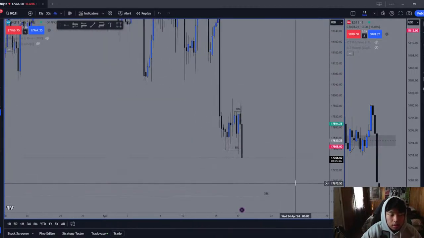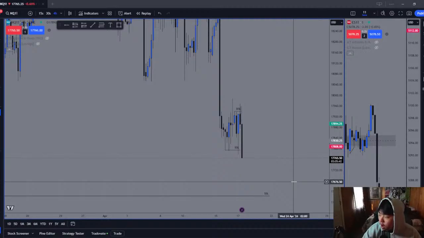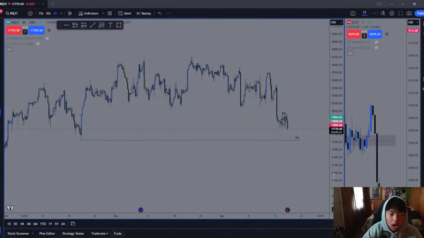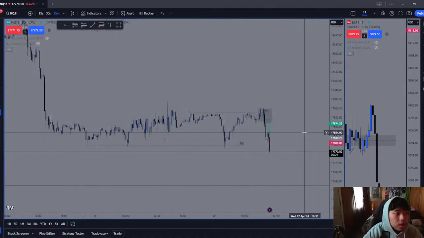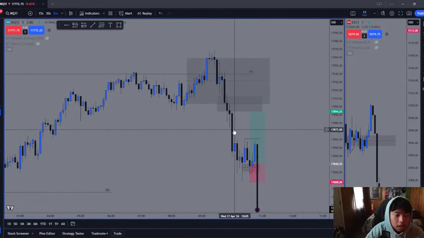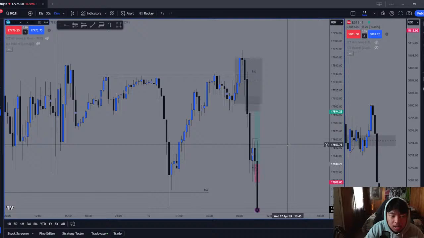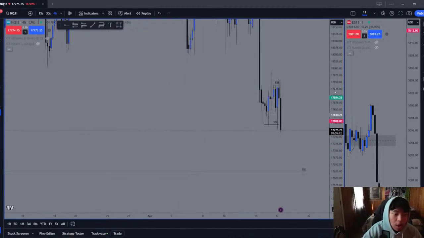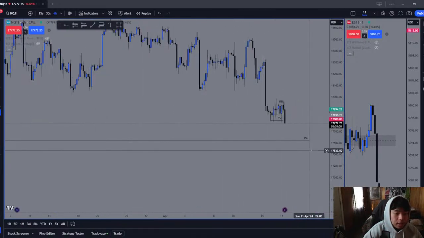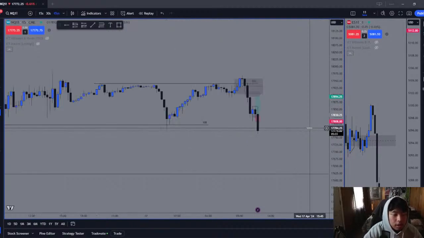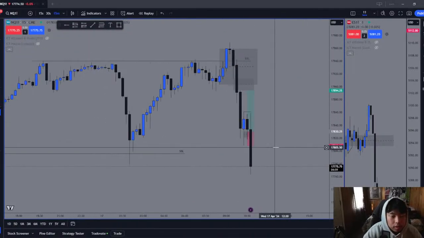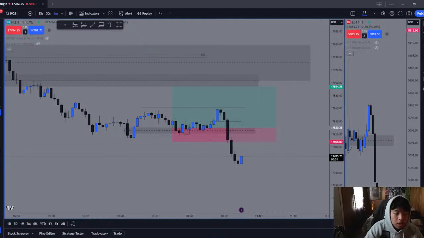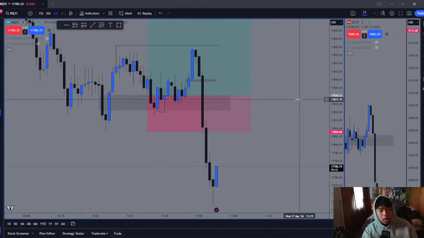Let me see. Zoom out, bro. We tapped into a premium 4 hour fair value gap, but now we're moving towards a discount. The only reason why I longed was because I wanted to see a retracement back up to some sort of higher time frame imbalance, which we never tapped. Usually we will tap a higher time frame imbalance before going lower. And that didn't play out the way I wanted, because I was short biased, but I wanted to play the retracement here. But it's all good. It happens. Now we have all of these unmitigated 15-minute fair value gaps here. Plus, we had a unicorn model here, which looked decent, but it's all good. Happens.